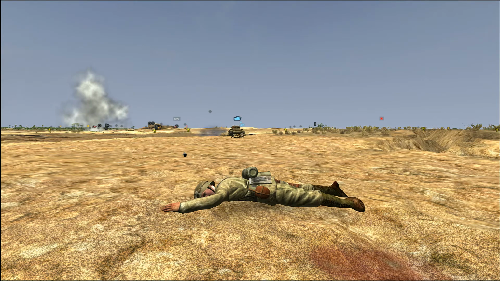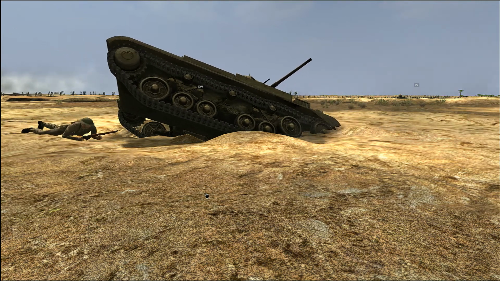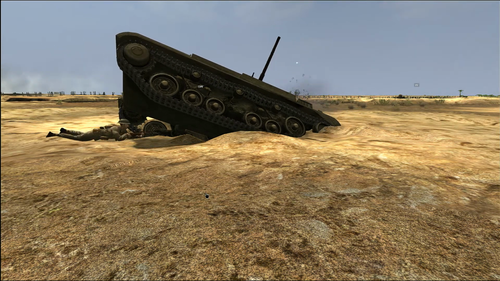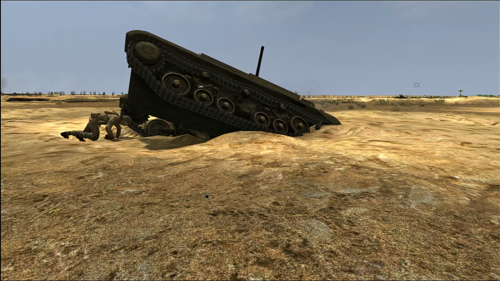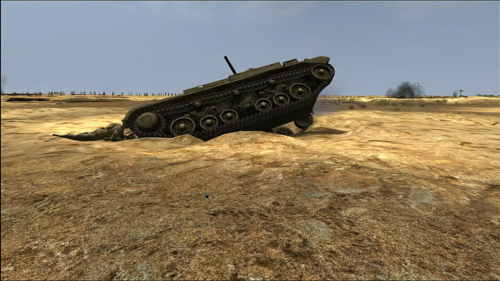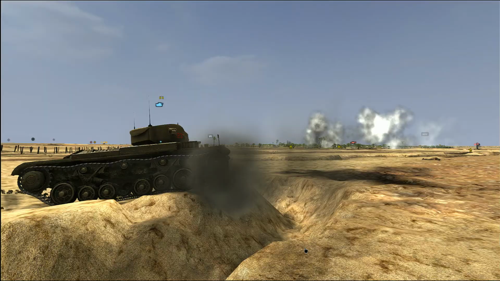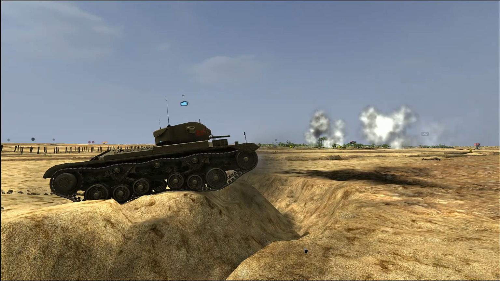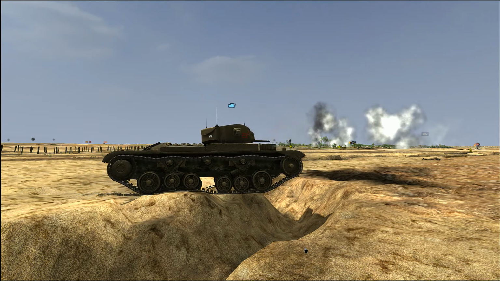The tanks continue to advance forward. Ooh, what happened to that tank? Let's go and take a look. Oh my god, what a mess! What is that? A French or an anti-tank ditch? Get it down! Prime example of the perils of running a tank over a defensive position.